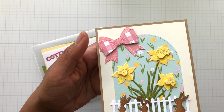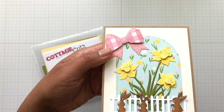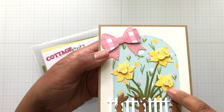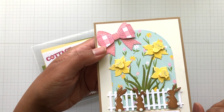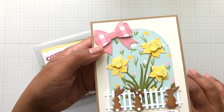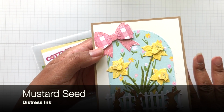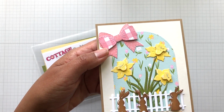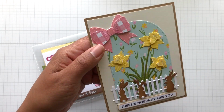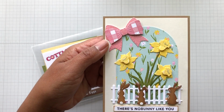So I'm going to show you up closer. There's pop dots on this part just to give it a 3D look. And this is yellow basil cardstock. I used the textured side and also pulled out some distress ink, something mustard, sweet mustard. I'll put the name here. That's what I used to ink this just to give it a little depth. I know it doesn't look like much contrast, but in person you can see this is lighter than that, which is what I wanted to have happen.